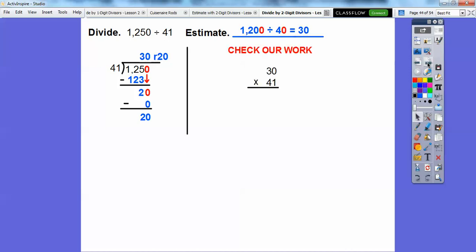What we can do is check our work by doing the reverse of division. We can multiply. We'll take this answer right up here, 30, the quotient, and multiply it by the divisor right there. So 30 times 41. Let's multiply the ones through. 1 times 30 is 30. When we multiply the 4, this is 4 tens. I'm going to add a 0 for the tens spot. Then we'll multiply 4 times 30 and put it right here. There's a 0 because of the tens spot, so 120. Then we add those together and we get 1,230. This is not 1,250. So we have to add this remainder right here. We're going to add that and that's going to get us 1,250. So it checks off that this answer up here was correct when we multiplied this times this. 30 times 41, we added the remainder, and that should get us this answer right here.